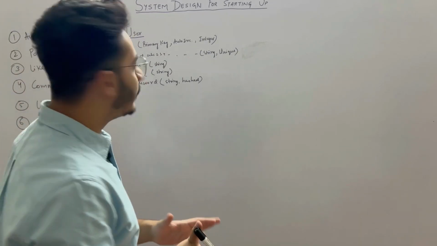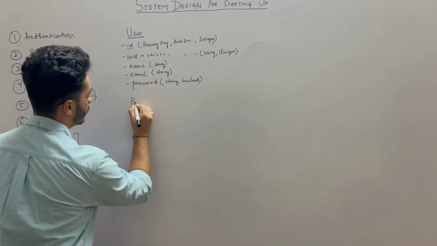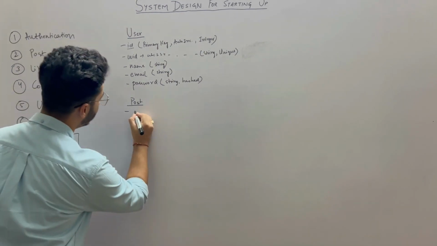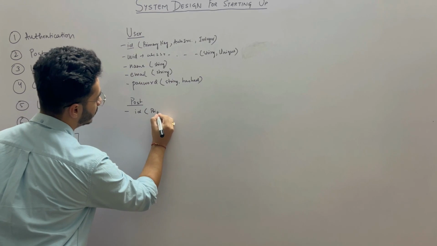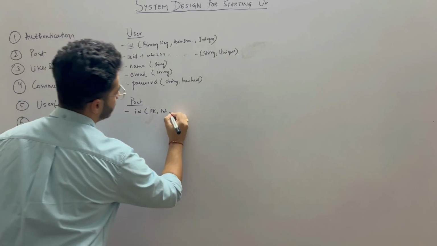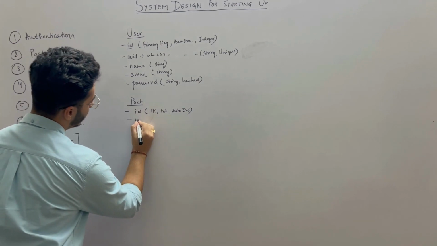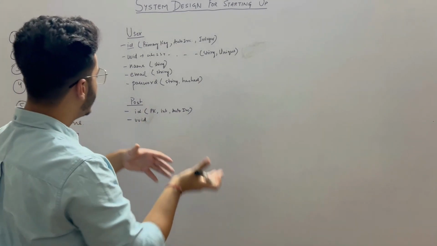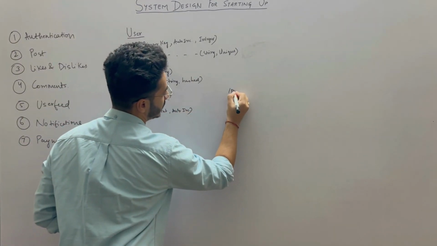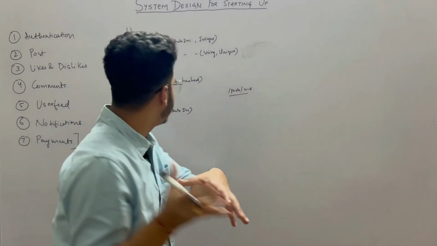Now we will talk about the post. For this functionality, we will be needing another table that is called post. Again, we will be having an ID field, which will also be a primary key, and this will be integer, and this will be auto increment. Also, we will be having UUID because users can query the post by doing slash posts and then slash UUID to retrieve a specific post from the database.